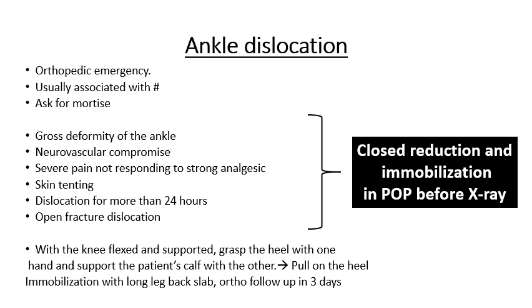Now the question comes, how do you reduce it? It is simple. Keep your knee partially flexed. With your non-dominant hand, support the patient's calf, and with your dominant hand, grasp the heel of the patient and just pull it. It will relocate. Then you need to recheck your distal neurovascular status. Immobilize with a long leg back slab. Ortho follow up within 3 days. Here you can also think of your DVT prophylaxis and use of crutches.